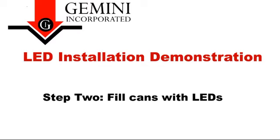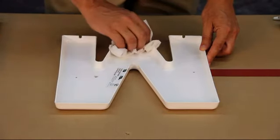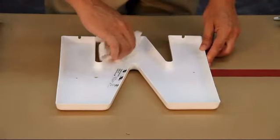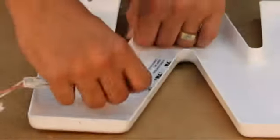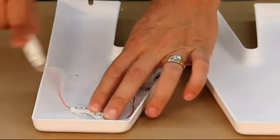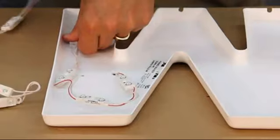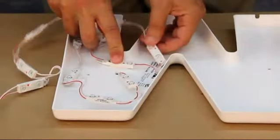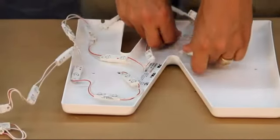Step 2. Fill cans with LEDs. Once our holes are drilled, we prepare the letter by wiping them clean. This will allow for better LED module tape adhesion. Next, lay out your LED string into the cans to determine how many LEDs you will need to light each letter. With injection molded channel letters and halo lit fabricated letters, use a single line down the middle of the can with letters up to around a 4-inch stroke. Wider letters will require additional lines of LEDs.